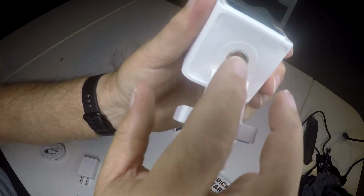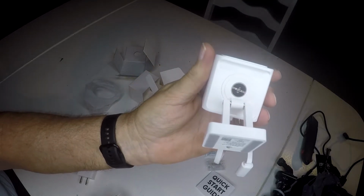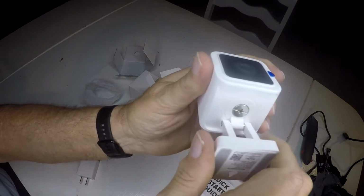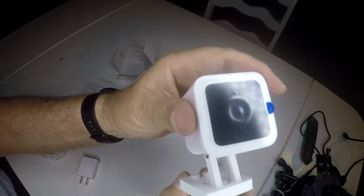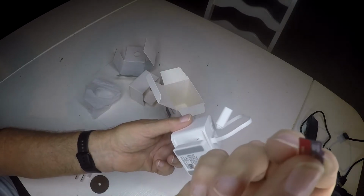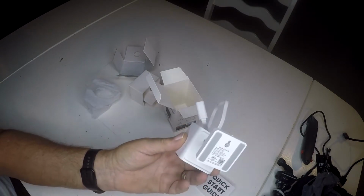And if I remember right, this, if you unscrew it, actually fits like a tripod, something like that, that you could screw it into. So it's not proprietary, simple to do. So I'm going to use it like this, and I'm going to put it onto the wall with the magnet that they provide. And let me tell you, that doesn't come off. And I will also put in an SD card, which is going to go into one of these two locations, but we'll do that next.